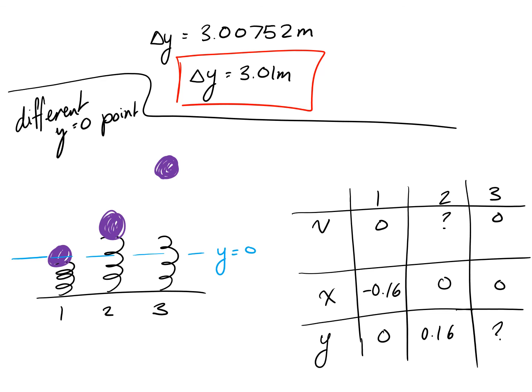It's just my personal preference that I don't like having different locations for 0. So that is why I used the first method. This second method is valid. The way that you tell me where y is equal to 0 is you draw me a picture, and that way I know what you are doing and I can base what I'm looking at off of your picture. So again, pictures, as always in physics, are super important, especially when somebody is going to be grading your particular questions. All right, so that's going to wrap it up for this second video.